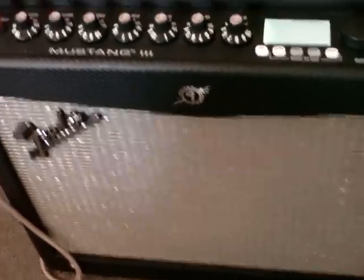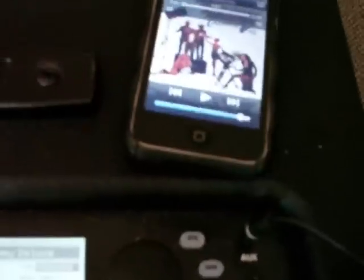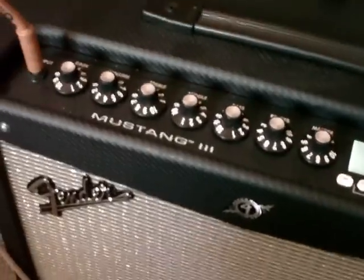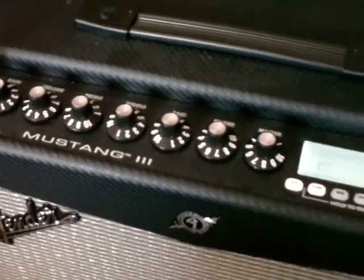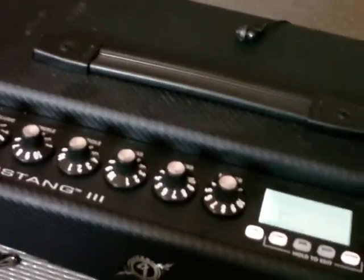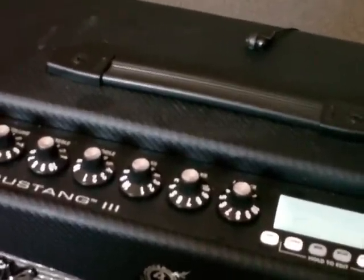Auxiliary in — I've got my iPhone hooked up to it, so you can play tracks through it. The sound is completely unclouded; it comes through beautiful and natural. There's also an eighth inch stereo out which mutes the speaker, giving you headphone ability when you're practicing or don't want to disturb anybody, and it lets you record in stereo. USB right into your computer so you can change patches, update patches, and use the Fuse software. You can also use MP3 and WAV files and jam with bands. There's also a nice effects loop.